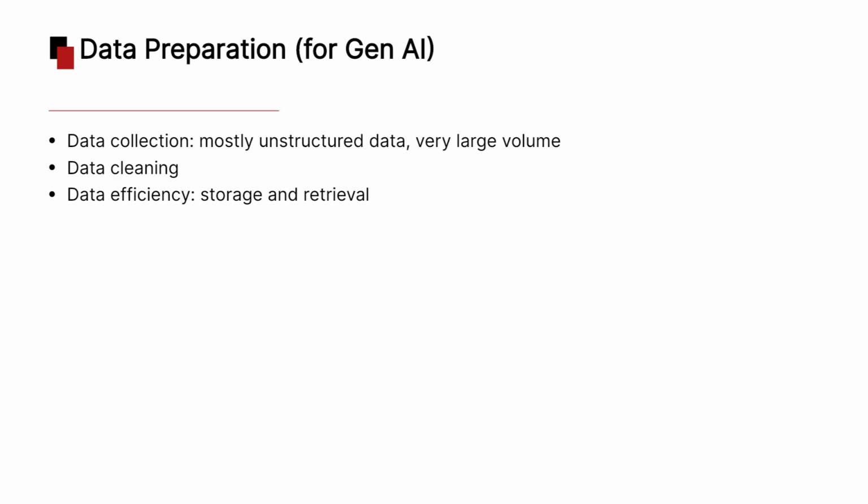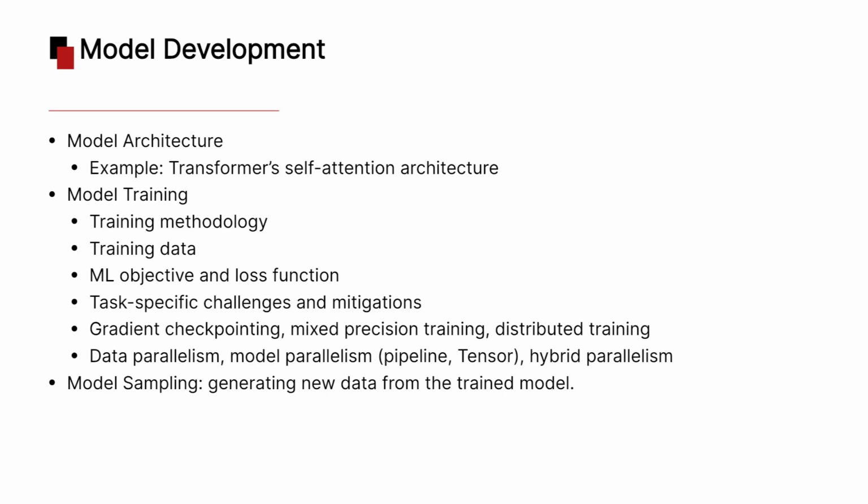In summary, a thoughtful data preparation pipeline turns raw, messy data into a reliable, high-quality asset that fuels generative AI's capabilities. Investing effort here pays dividends downstream in model accuracy and robustness. When we move into the model development phase, we're taking the cleaned and prepared data and using it to build the core intelligence of our GenAI system.